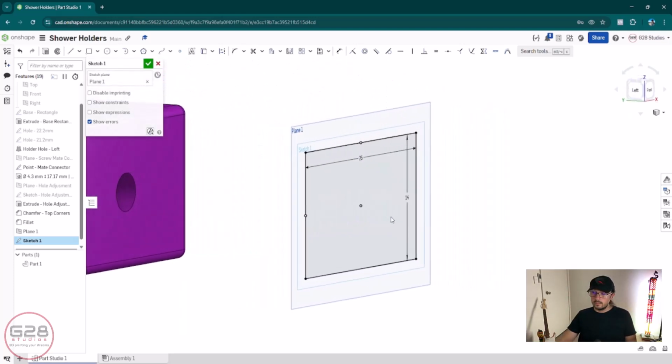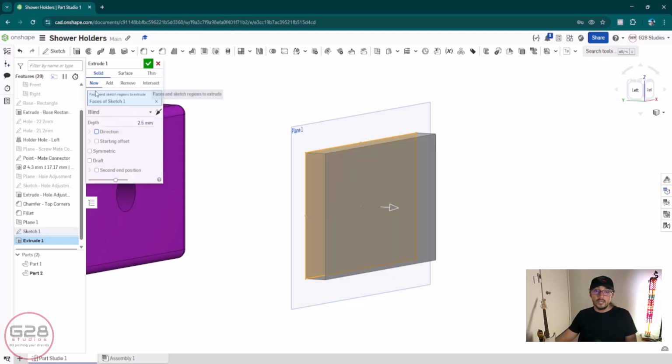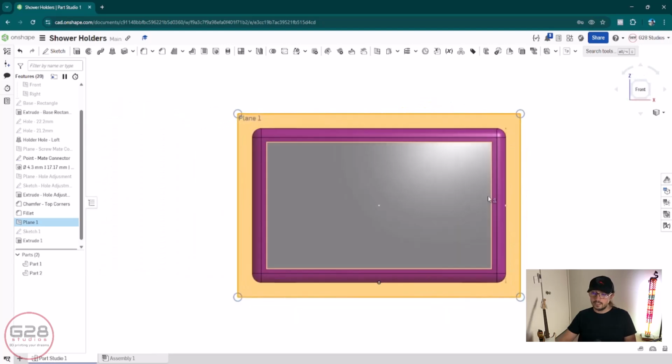Now let's extrude this, and the thickness of this is 2.5 millimeters. So with that selected, you click extrude, and I'm going to go with 2.5 millimeters. Remember, on the top is new, it's not add. You are not adding to anything, you are creating a new part. So click new and then hit OK. If you hit the plane and hit N, it's going to bring you to the normal view.